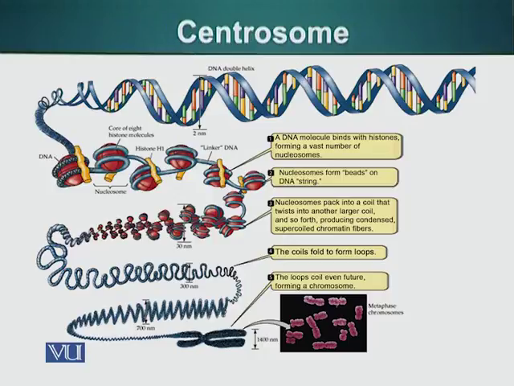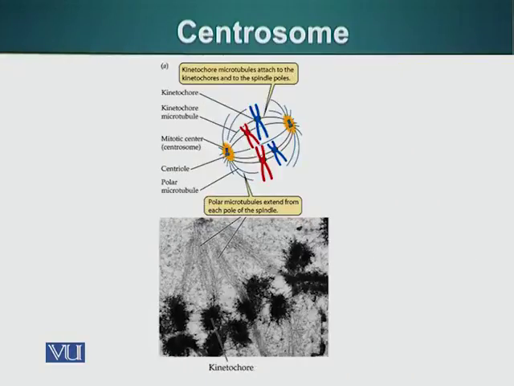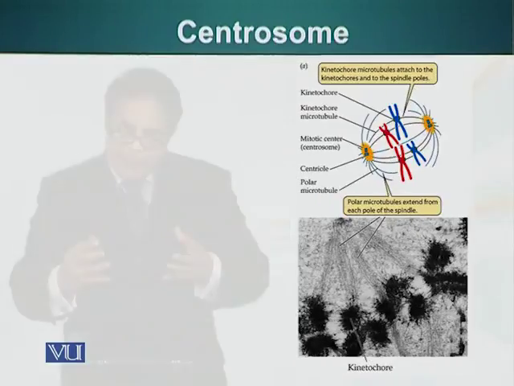Now, let's look at another important component of cell division: the centrosome and the microtubules that originate from the centrosome. There are two types of microtubules: the kinetochore microtubules that go and bind the chromosomes made up of DNA and protein, and other microtubules that are not bound to the chromosomes. These microtubules are attached to the centrosome, the microtubule organizing center.